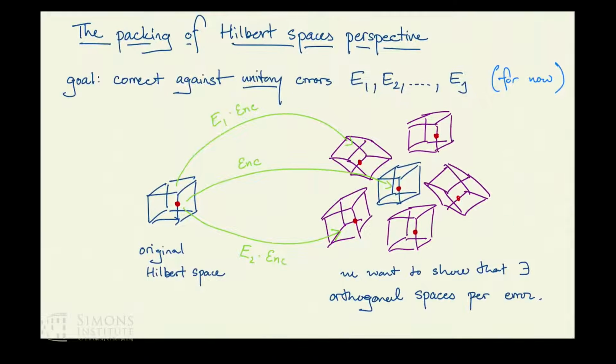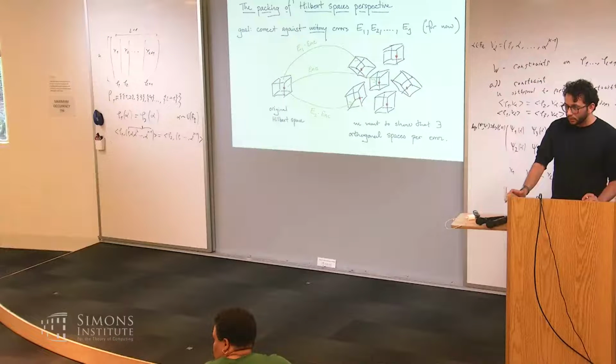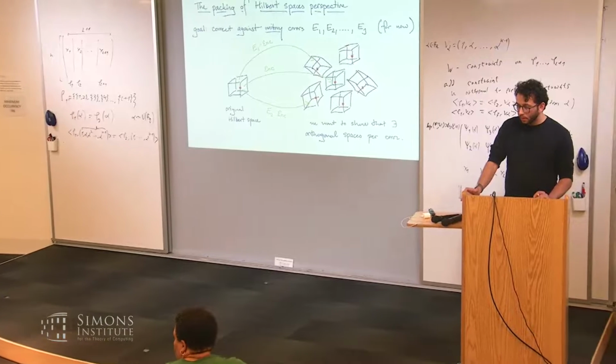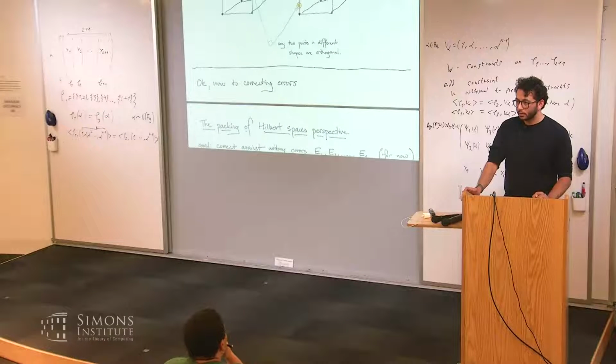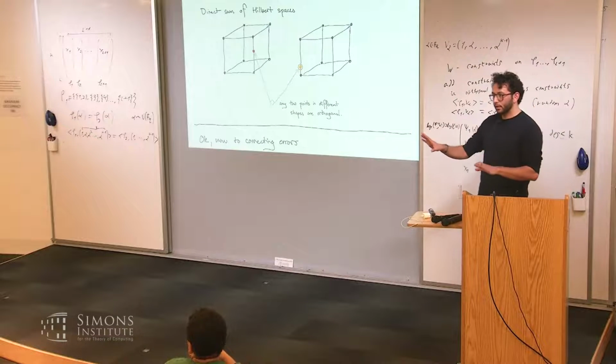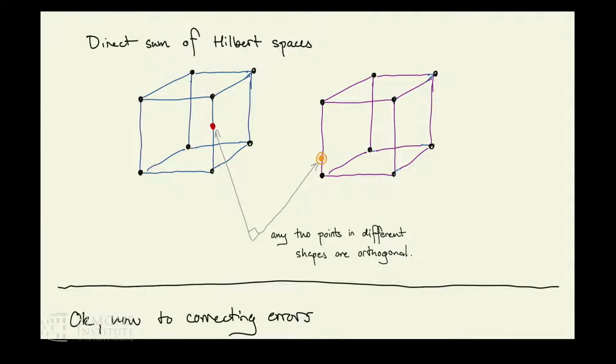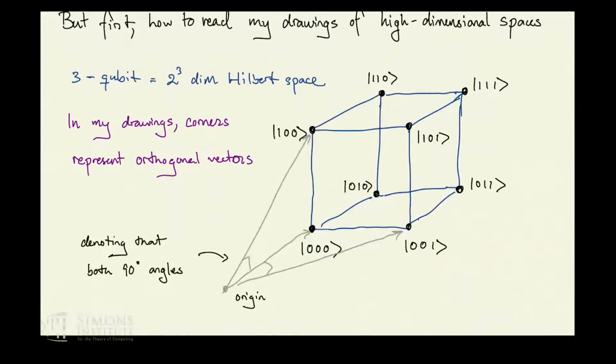Yeah. All these cubes are like you fix a basis, and then all of these cubes are encoding for that basis. Is it the right thing? How to say? Encoding for the basis? No. I'm just drawing a Hilbert space. So this drawing here is a Hilbert space, a 16-dimensional Hilbert space, and I've identified this as a direct sum. So this tells you the bottom 8 vectors. That one tells you the top 8 vectors, and then there's the direct product structure. On the previous slide, that's also 8-dimensional. But here you're just trying to emphasize they're orthogonal. Yeah, I just want to draw that they're orthogonal and that I'm acknowledging this tensor product structure.